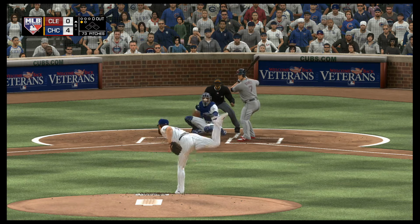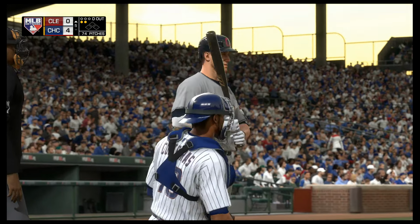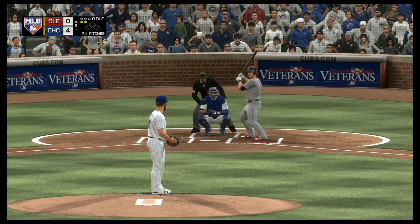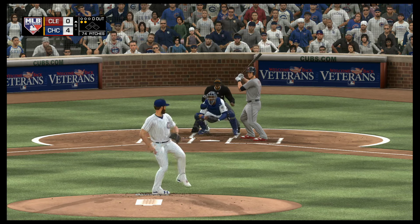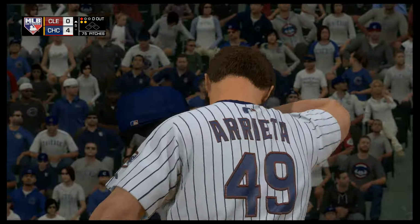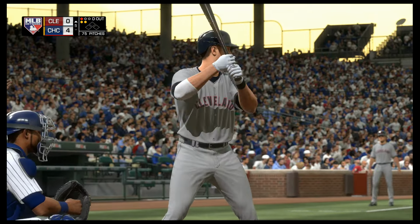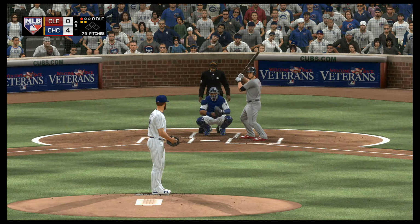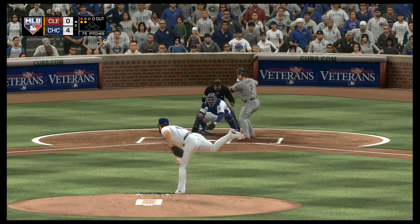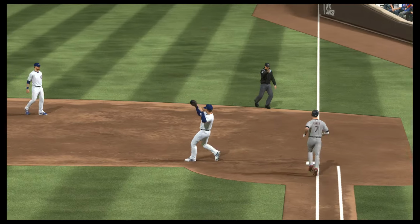Here's the 0-1. Looks at a sinker on the outside corner. So far in this game, he's the only guy in the lineup that's gone down on strikes. Yeah, and he might strike out for a second time right here. And he'll try and tempt him with one in the dirt, but he'll hold back here. It's 1-2. Those 0-2 curveballs are really tough for guys to lay off. There's a reason it's such a common pitch in that count, but he did well to spit on it there. A ball and two strikes. Here's the pitch. Hit out towards second. Zobrist has it, and the fifth inning will start with a ground out, one away.